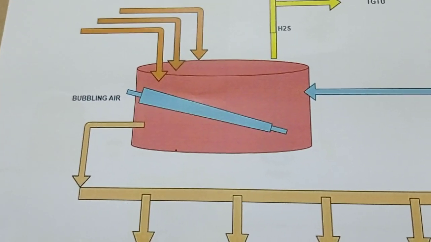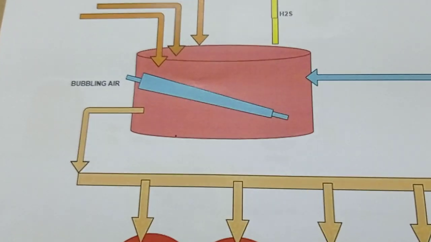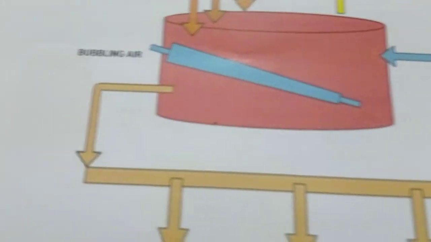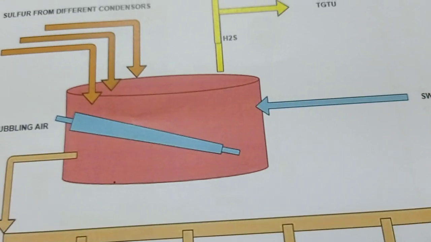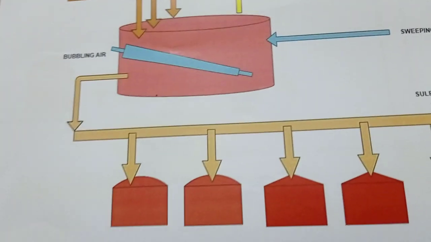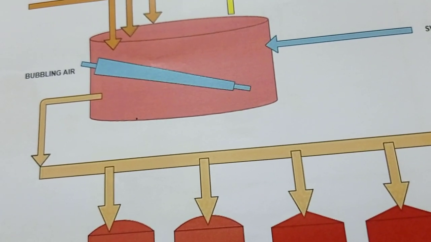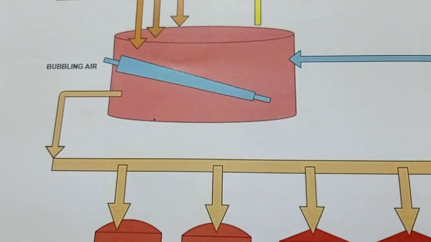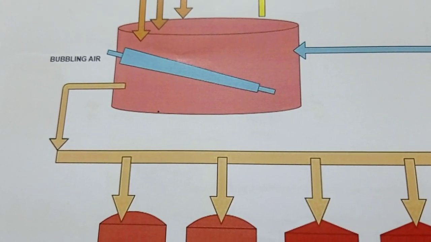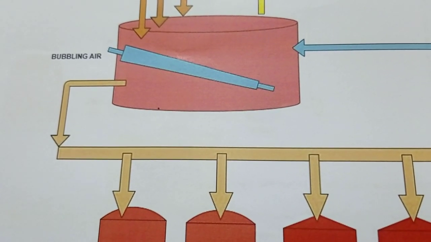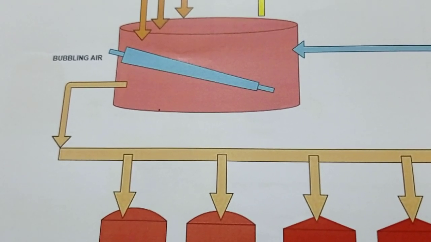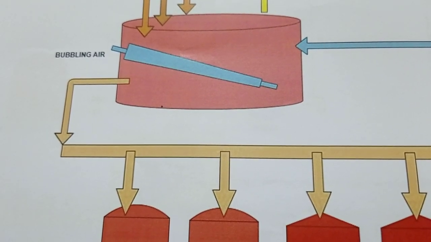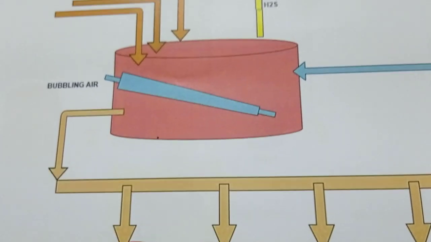Sulfur is transferred via pipe, but steaming is important when we transfer. Why? Because sulfur plugging should not take place when we transfer. That's why steaming is very important. Okay, now you are going to learn about the storage pit. Different types of storage pits are used. For example, if tanks are used, then they should either be coated, or they should be lined with brick. Brick lining should be there inside the tank.